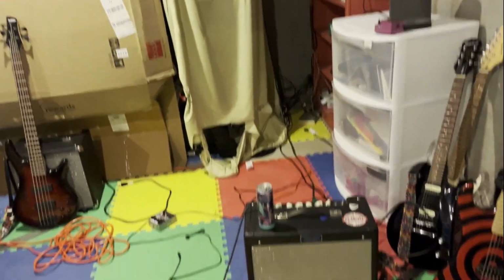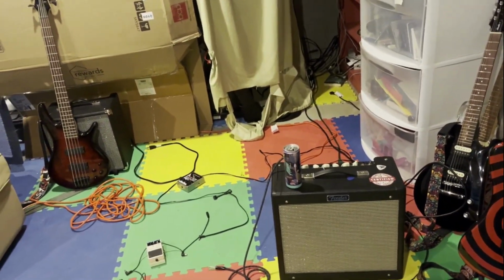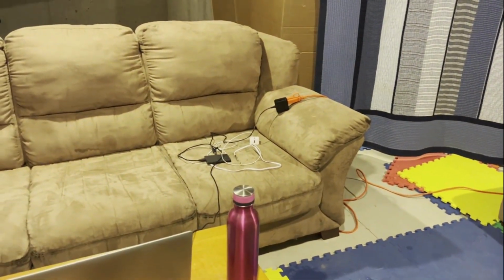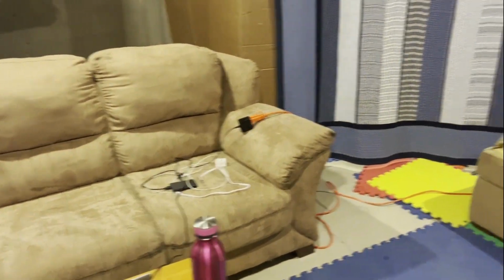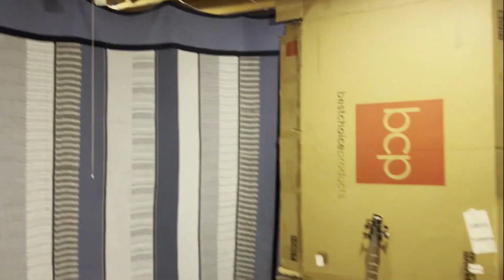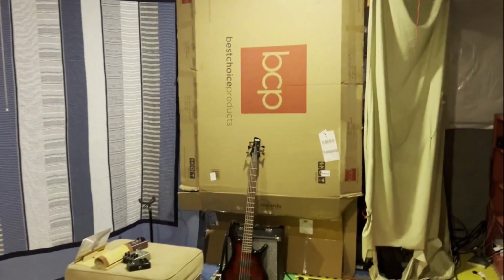Unfortunately, there's only one outlet plug, so I have to use a lot of extension cables, so I have to make sacrifices, like charging the computer, and then I have to charge my phone afterwards. Sometimes I use my portable charger. But yeah, this is pretty much it. Most of the time I'm here at night, so the lighting here is a lot different. Normally this light's on, the single one. With all these lights on, it's bright as the sun at night.